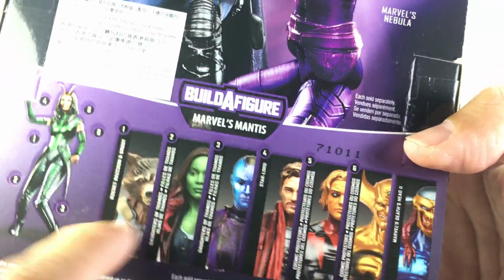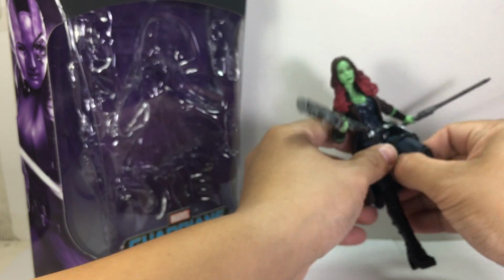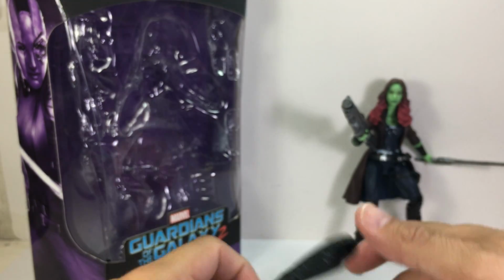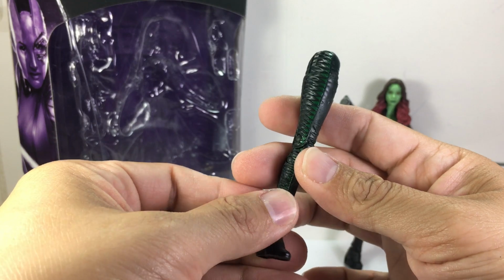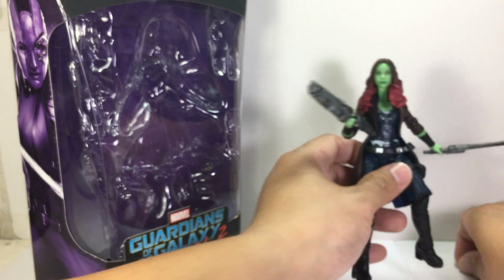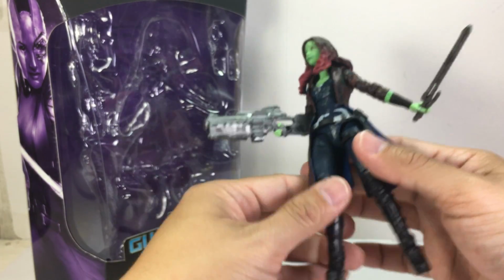And each one has a piece to build Mantis, except Death's Head 2. Excuse me, I'll put her down. I don't even know why I have her standing like that. Okay. She comes with the right leg of Mantis. I'm very excited to build a figure. And she comes with several accessories, which you will notice.